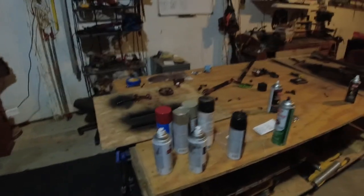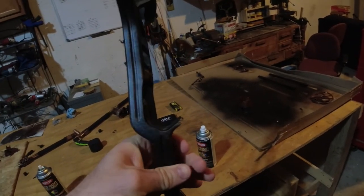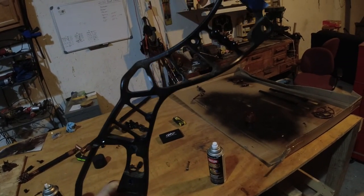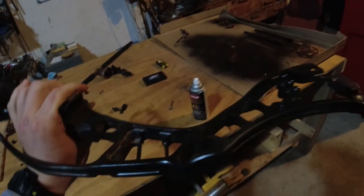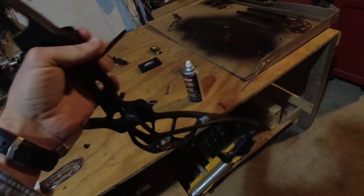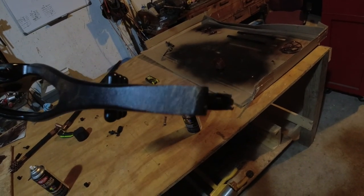All right, guys, it's 5:30 in the morning. Getting up fairly early because me and Bailey are going to go shed hunting. But I had to get out here right away and check on the bow. So I painted this thing last night. I don't have very good light in here this morning, but I hit this in a way that the camo still shines through, which you can see in certain areas. Basically, I oversprayed it with black and didn't fully coat it.